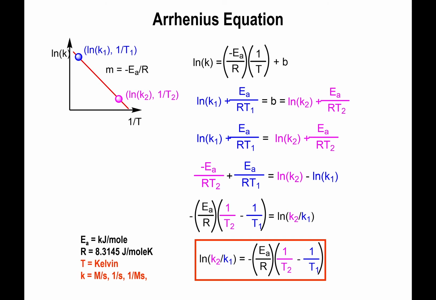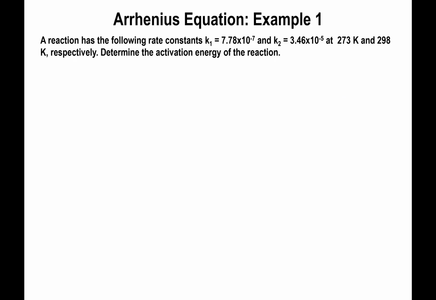Alright, so as I implied at the beginning, the value of R, I literally said it. The value of R is 8.3145 joules per mole Kelvin. The temperature, by the way, has to be in Kelvin, much like any gas laws. The activation energy will have to be reported in kilojoules per mole. So when you use this equation, you just have to remember to change the joules of the R constant to kilojoules in order to end up with kilojoules per mole for the activation energy.